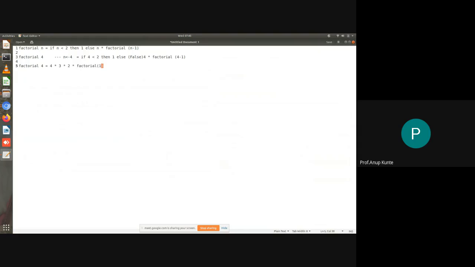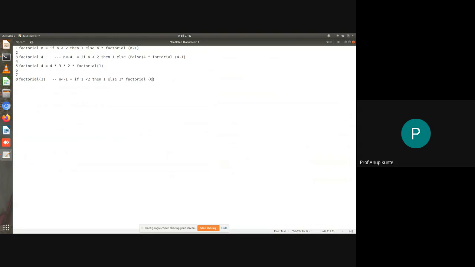Now, whenever I want to evaluate factorial 1, here my n value is 1. So the right hand side becomes: if 1 less than 2, then 1, else 1 into factorial 0, right?